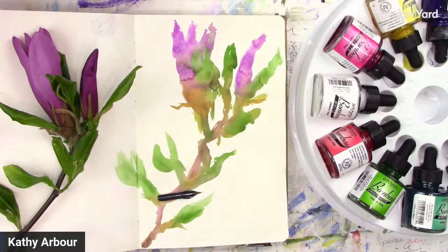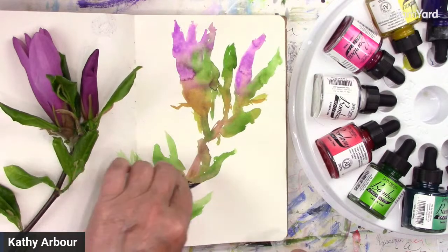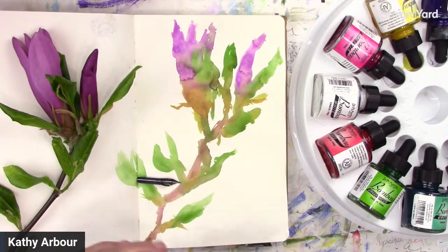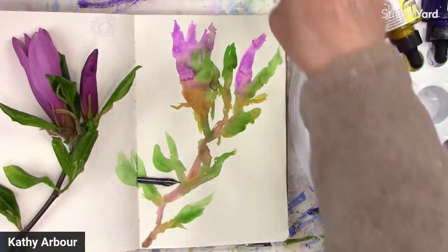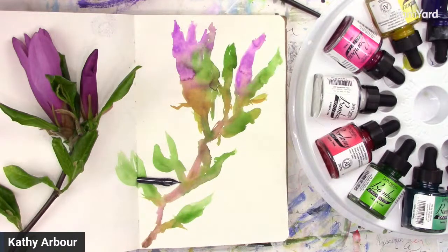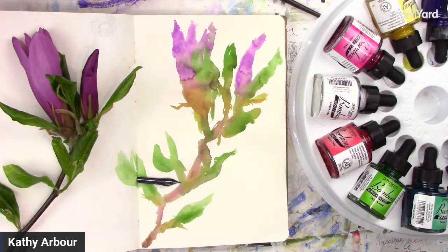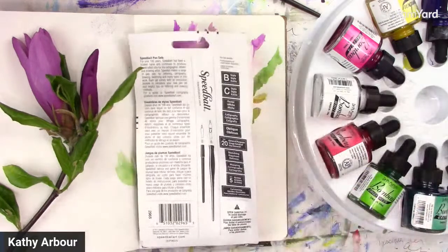Don't have a whole lot of nibs, but I might have to get the bigger. Yep, I need a bigger nib. Let's see, where did I put those? I might not be using this. Oh, wait a minute. Yep, it's got a bigger nib. Okay, we're in luck. I think this one's bigger. Hopefully.